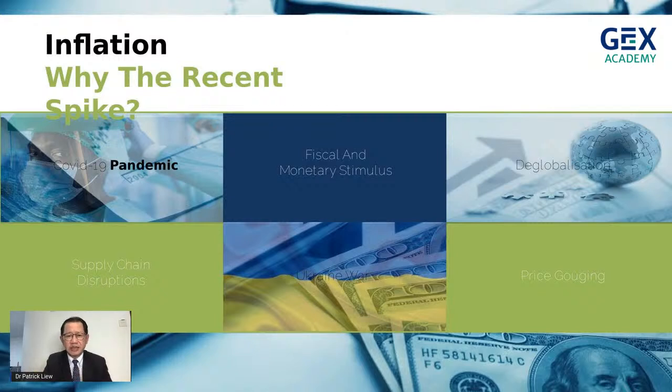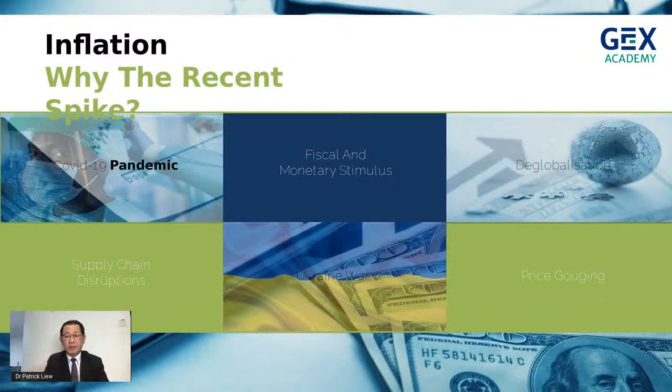Last but not least, there are many other factors that have contributed to increasing inflationary rates. And these factors include the US-China trade war, which is more than just a trade war. It is an ideological war, it is an economic war, it is a military war, it's a spacefaring war, and in many senses of the word, it's an Arctic war because of what's going on in the melting of the ice in the Arctic. These factors also include climate change and deglobalization. These forces have reduced supply of many goods and in a way contributed to an increase in the prices.